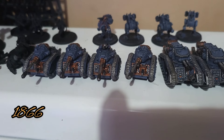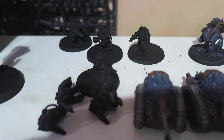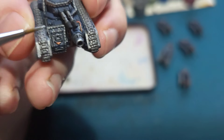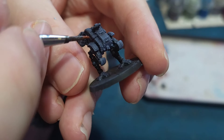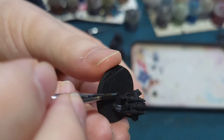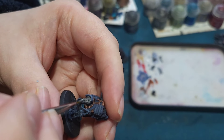Today is day 1866. I'm going to finish off the tanks by adding a couple of highlights and I'll be continuing work with the Sentinels. I'll also be starting the Ogreons. I've only got about an hour. First thing I'm going to do is highlight all the black areas on the tanks that I painted yesterday, using a very dark grey so the highlight is nice and subtle. From there I'll use some nice light silver to pick out some corners and edge highlights on the silver. Then I'm going to do all the brass parts on the Sentinels, followed by a wash of Agrax Earthshade. And while that's drying I will start the Ogreons, using Mechanicus Standard Grey to do their cloth. Sadly that's all I'm going to have time for today with the Ogreons, and I've only got enough time to do the silver on one Sentinel.